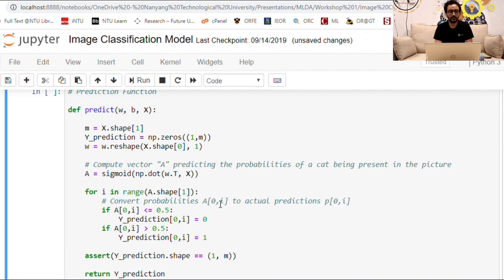Alright, next is the predict function. Now, from the trained neural network, when we feed it with the testing data, we need to predict whether it is a cat or not a cat. So this function precisely does that. So what it does is, first it calculates the forward propagation for the input image, and then since it is a sigmoid function, the output value has to vary between 0 and 1. If the value is more than 0.5, it is considered to be a cat. If it is smaller than 0.5, it is considered as not a cat.